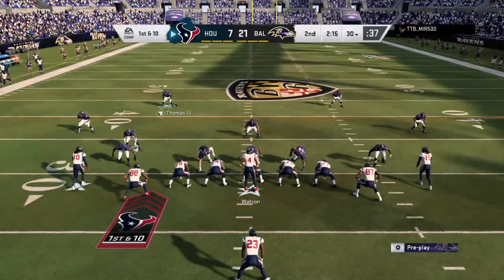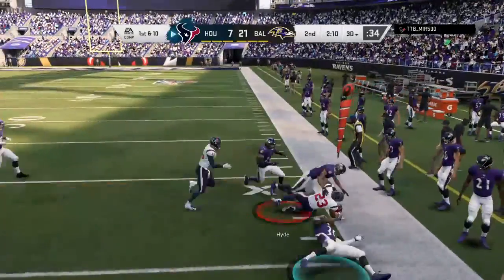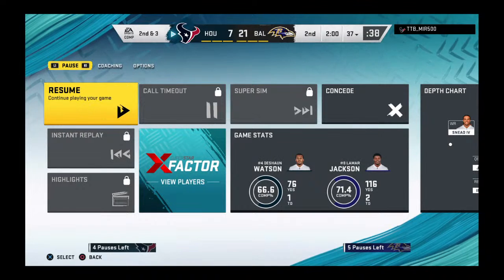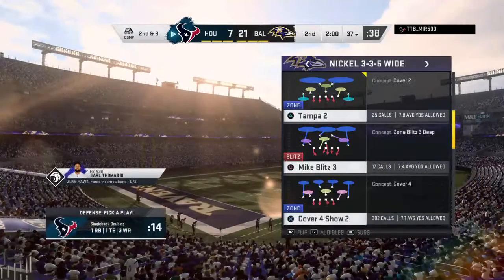The Texans offense ready to go here for their next drive. I guess they have to feel a little gratified to at least get on the board last time, but still work to do. No doubt about it. I wonder now if they're going to try to increase the urgency a little bit, maybe pump up the pace, maybe go 2 minute. Who knows? Let's see what they decide to do. It's a 7-yard carry to set them up with a 2nd and 3.